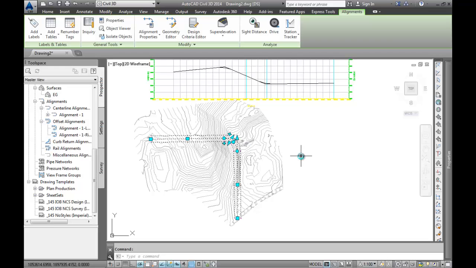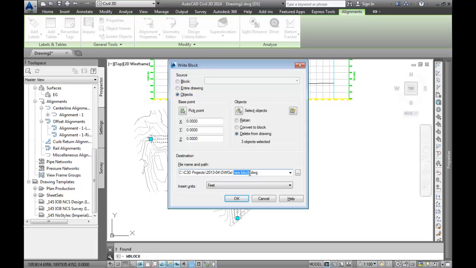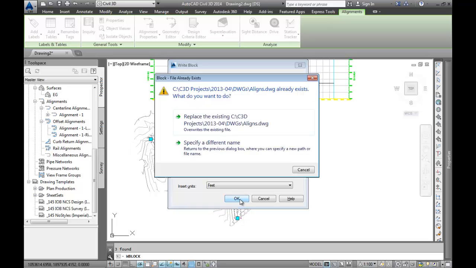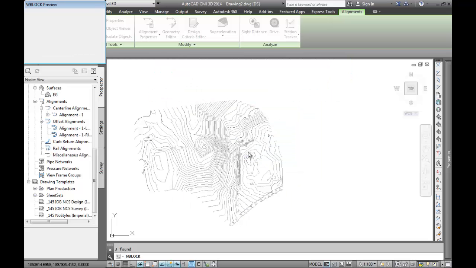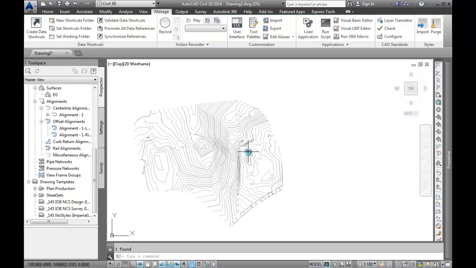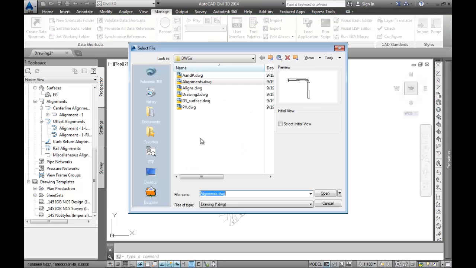And how about if we Wblock those out? Now that we've cleaned them up, we'll call this one aligns, and we'll delete those three objects from my current drawing, and we'll place anything that was there before, and go back and open that aligns drawing.